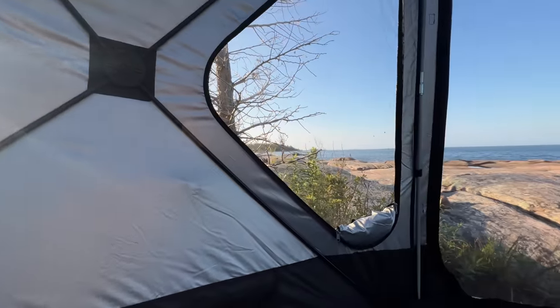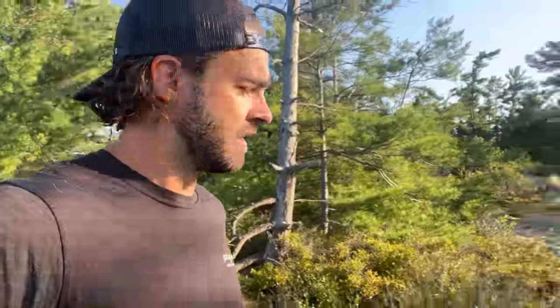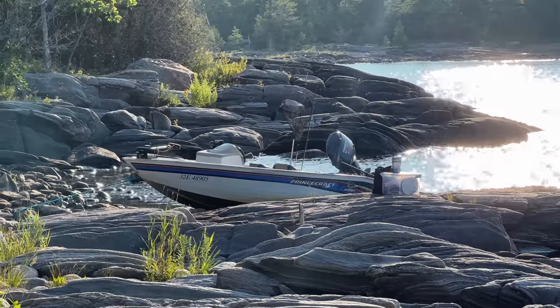Morning from our Rocky Island. So last night, maybe midnight or 1 or 2 a.m., I woke up because the wind had picked up so much and the waves were crashing. And I got super paranoid that the boat was gonna float away or my knot was gonna come undone. I had a really hard time falling back to sleep, so I had to go check on it, but she's still safe back here. I think luckily, even though it got really rough up on the west side of the island, back here in this cove stays relatively calm.